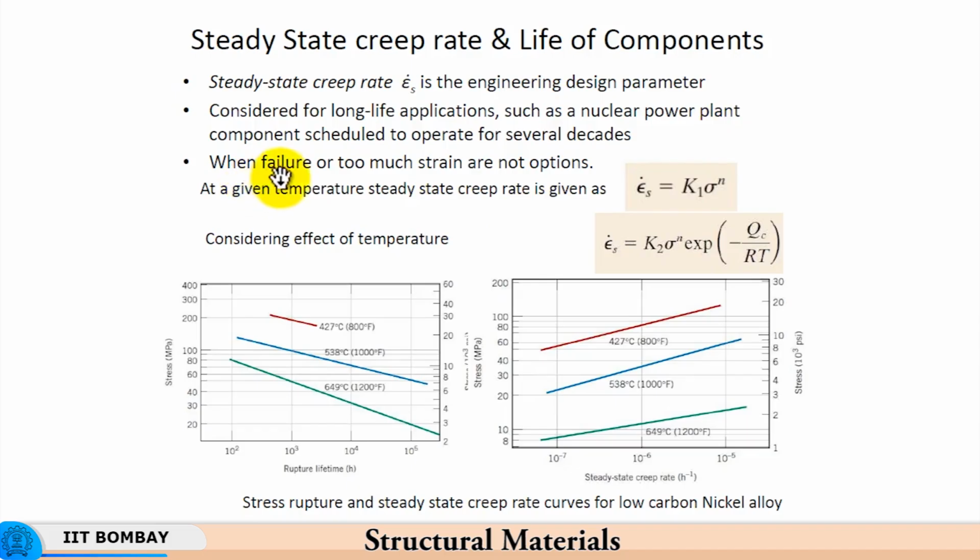Now, when failure or too much strain are not options, it is very important that the material should not get subjected to too much strain. So, it may not split into two, it might not explode, but even if it is deformed over a large amount of strain, still the material would have failed. So, that is the reason why we need to study creep very closely.